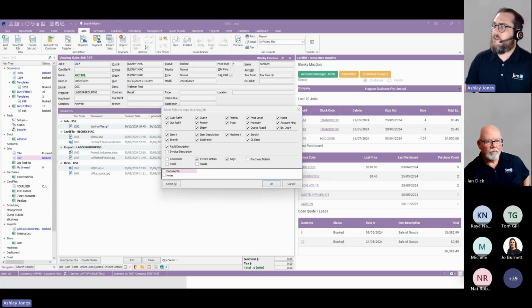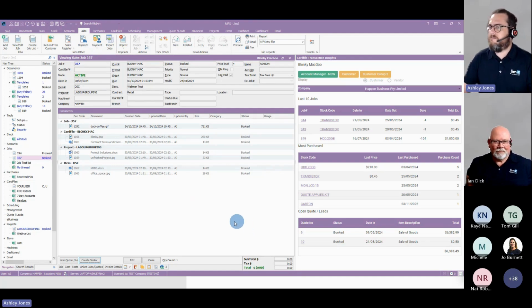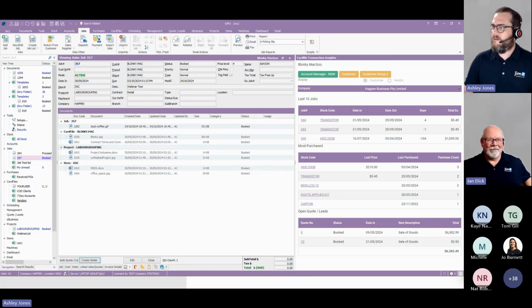Renee also asks, is there a limit to how many document folders you can have? No, I think you can create as many as you like. There may be a high limitation, Ian. Well, just to clarify, it's an interesting question. You can have as many folders as you like, but the actual folder structure is the same as report level groups in other areas of Jim2, such as stock. That is, you have 5 levels.